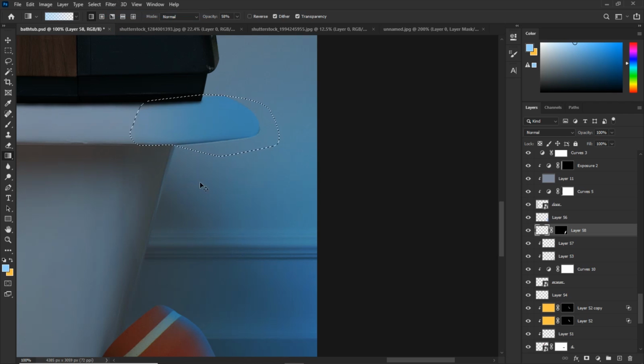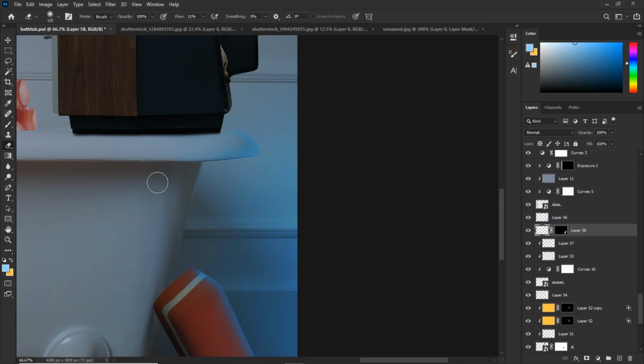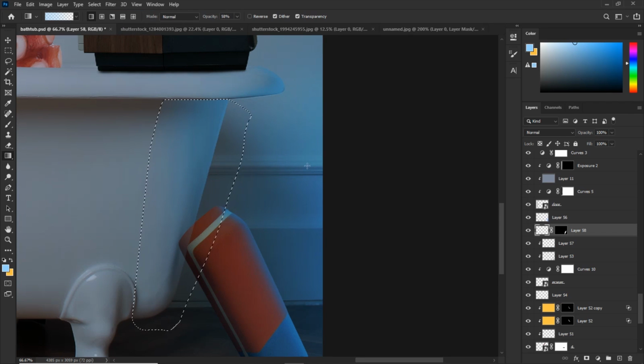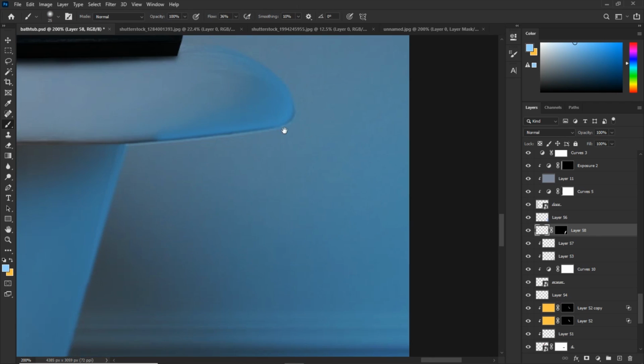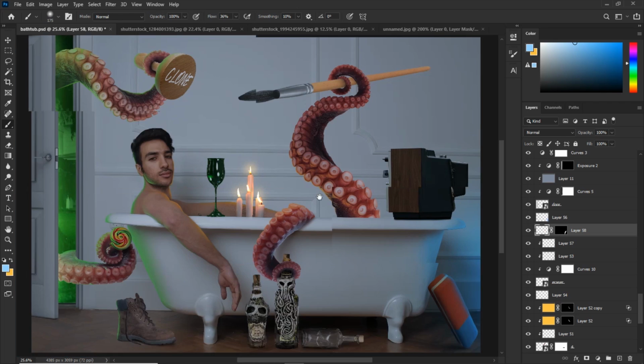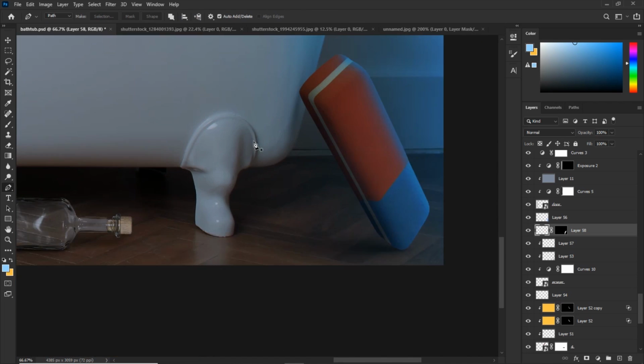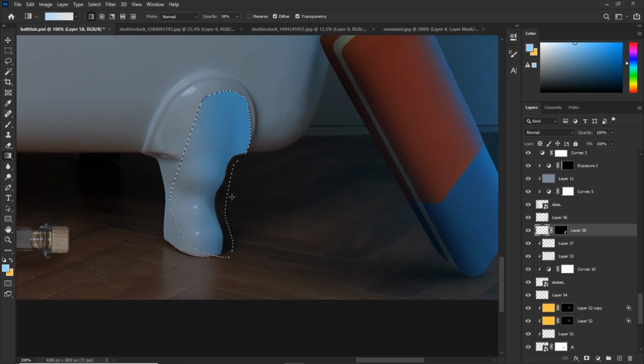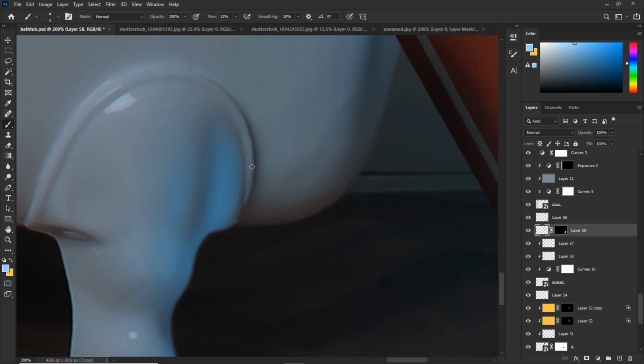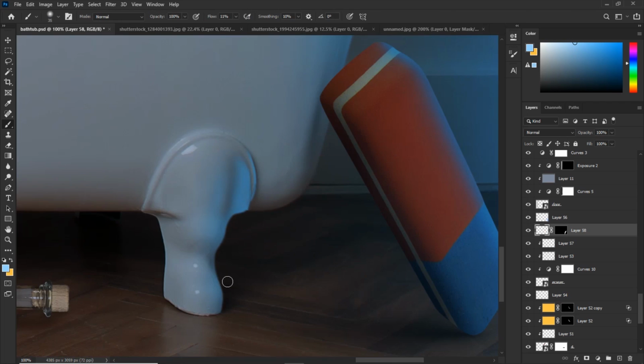And you also remember how I paint highlights on a specific object when I don't have any selections. Yes, make a selection with the pen tool, paint your highlight, then deselect easily. And I used the gradient tool to paint highlights on this bathtub, and I refined it with the brush tool. If you don't know how the gradient tool works with painting highlights, you can watch my other highlighting tutorial, to which the link is in the description. Check it out.